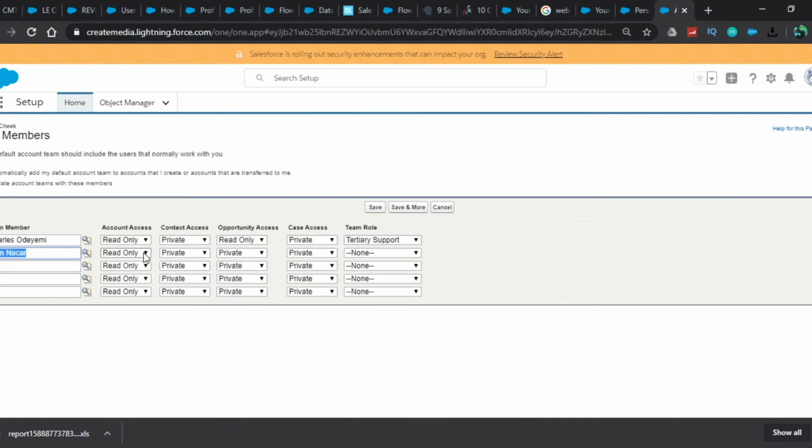I'm going to leave her on read-only access, private contact access. I'm going to give her read-only access to the opportunities, private for case, and mark her as an account manager. Now, she is far more likely, as someone on the team itself, to not need access to all of the permissions that a support person would have, but rather to be able to see and modify only those to which she's been assigned. There is a field on the account marked account manager.